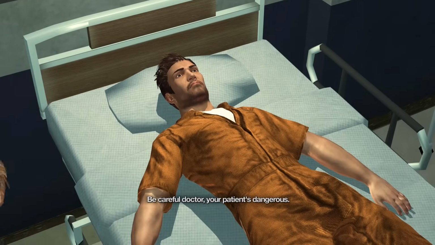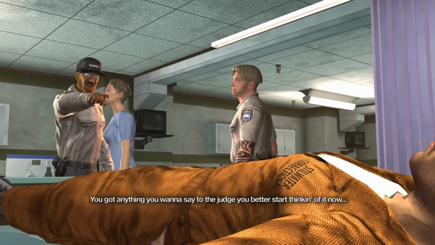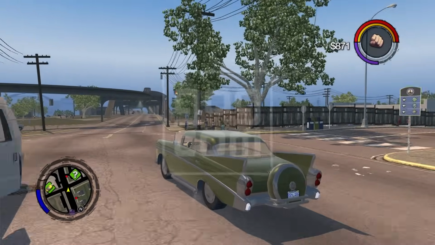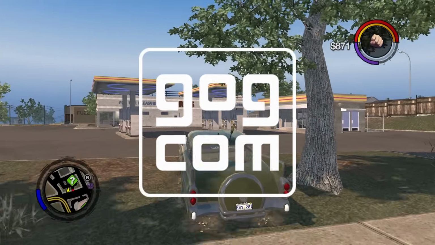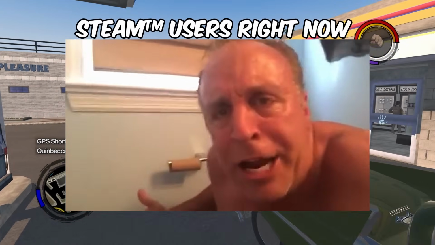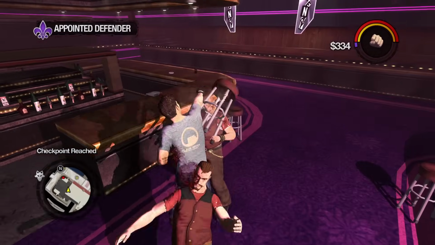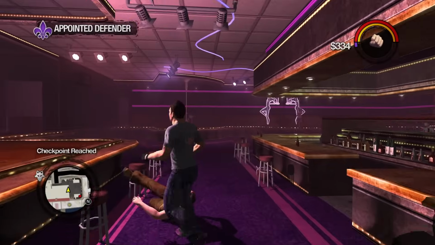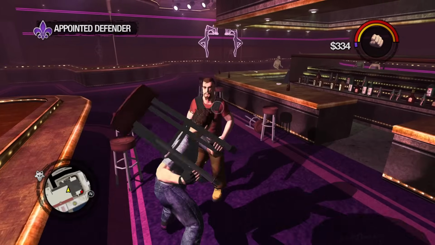Now, first things first, to play Saints Row 2 on PC with the least amount of issues, you'll first want to make sure that you're using the GOG version of the game over Steam. Now, I know what you're thinking. You probably already own this game on Steam and you don't want to have to buy it again, and I totally get that. But the Steam version of Saints Row 2 still has the old EXE file that released way back in 2009, which, as you can imagine, is entirely unstable on modern machines.